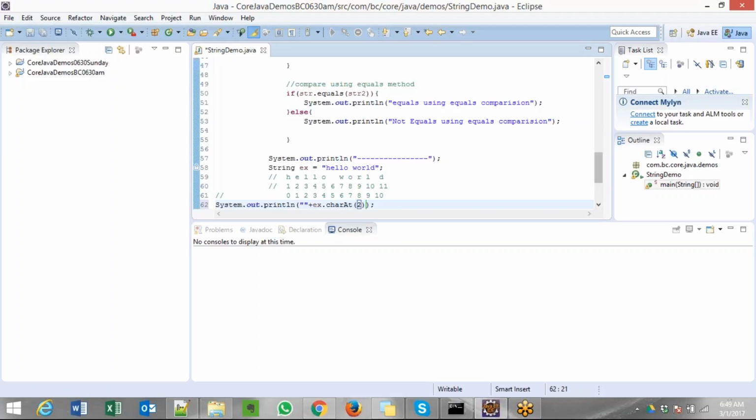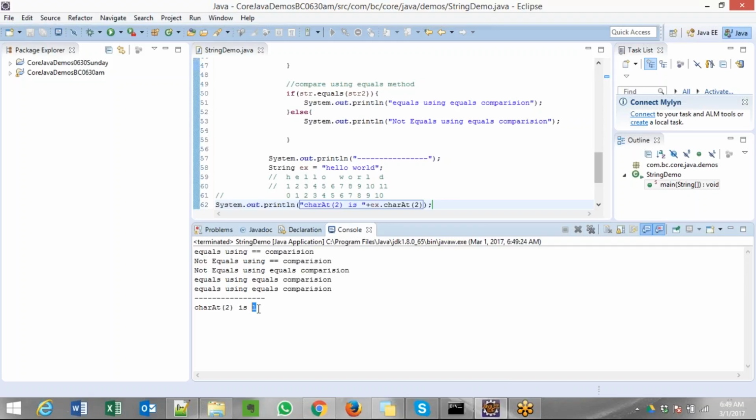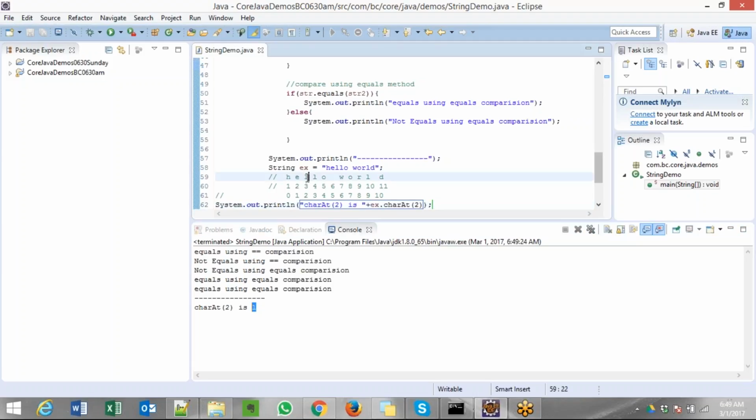So I will print that character. I write here, the character at second position is. What is the character it is printing? Let me execute this. Look there, the character at second position is L. So it is counting from 0. 0, 1, 2.